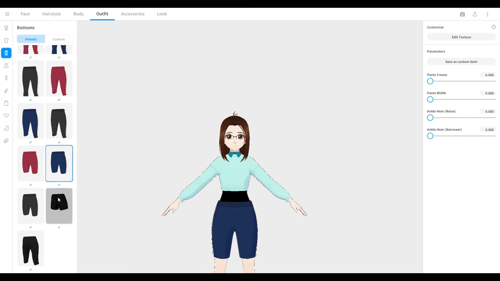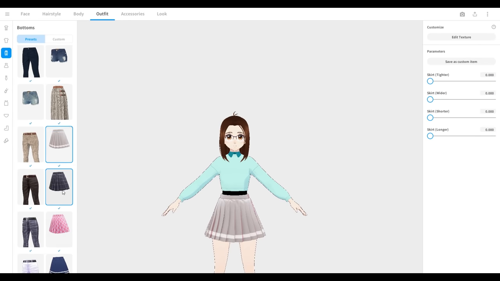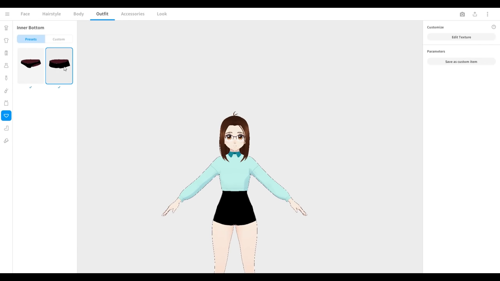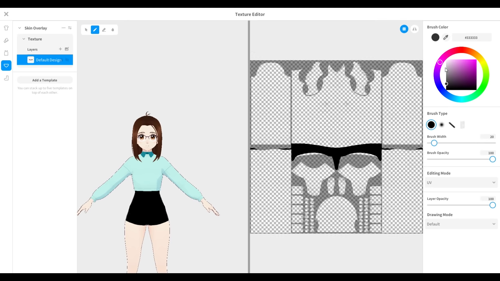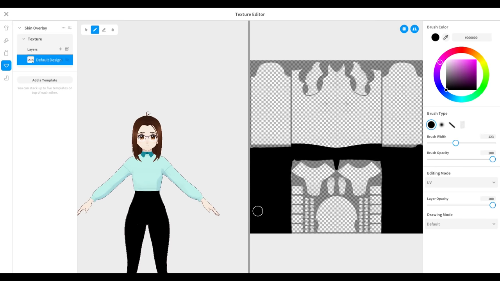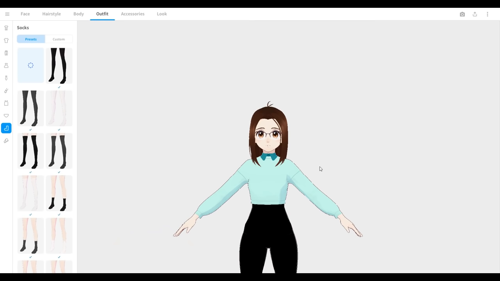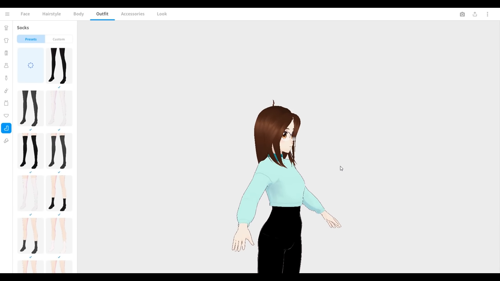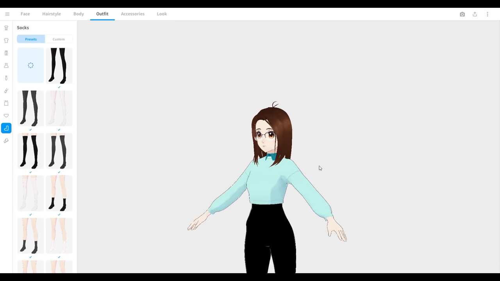Also, for the pants, they were all kind of bulky and the lower half of me doesn't really matter because we are mostly going to see the upper half. So I just made the skin tight shorts really long by painting in the entire texture and made them into leggings. So here's my model's outfit, and now we can take a look at my model in action.